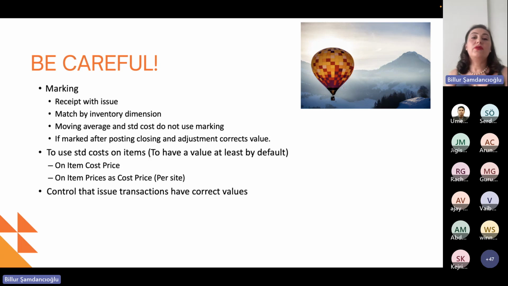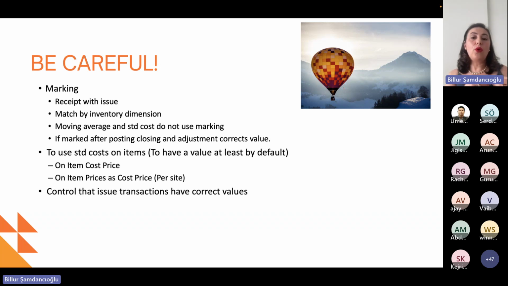Marking is done by receipt with issue and matched by inventory dimensions. When you try to mark it, the system will show you on which transactions you can mark, and the inventory dimensions should match as well. Moving average and standard cost do not use marking, and if marked after posting, closing, and adjustment, the system will correct the value.